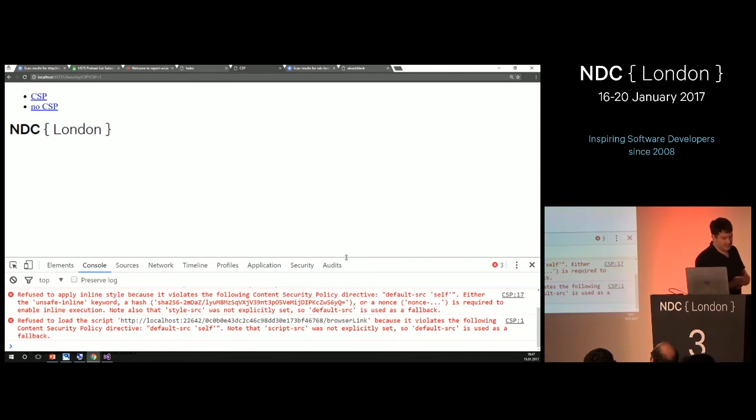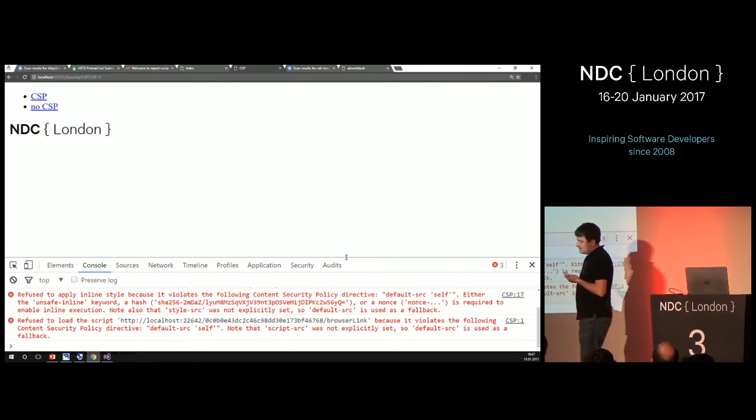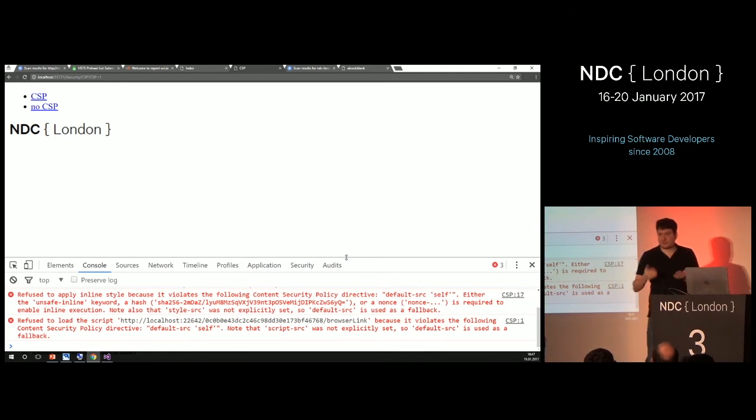There are tools for that as well, but the problem still is, if you mess something up, then you have a policy violation and maybe your website doesn't work as well. There's only one other reason for a policy violation: you have a security vulnerability and someone tries to exploit it.